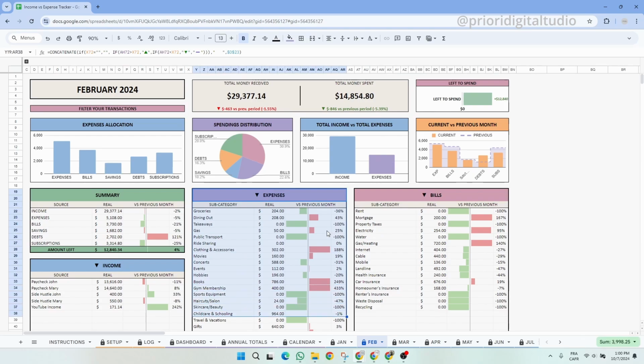Each category table, like the expenses, the bills, and subscriptions, displays the subcategories you have defined in the Setup tab, along with the total of your expenses from the Transaction tab. You'll also find a clear, easy-to-read chart that compares your spending this month with previous months. If the chart shows values on the right side, it means you've spent more than in the previous months. On the contrary, if the values are negative, it indicates that you've spent less money.